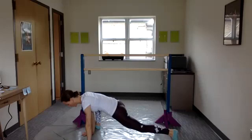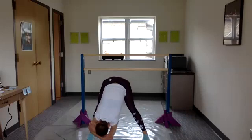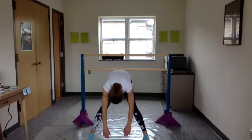And then we'll walk our feet back to a wide-legged parallel forward stretch. Just bend both knees, grab opposite elbows, sway side to side. And then release the hands. We'll keep the knees bent and slowly roll up one vertebra at a time. And steady, nice and tall.